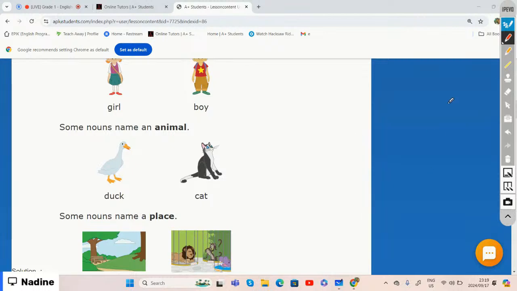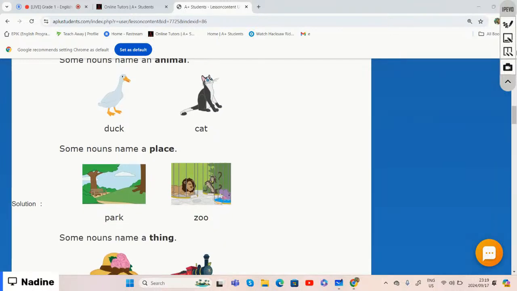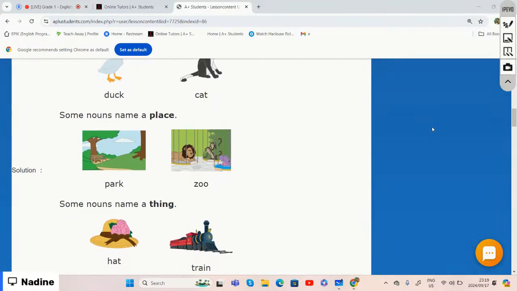And then when it names places, it can be the actual place, or we can just generally name places. Like you have your park, you have your zoo, you have your school, even your favorite specific place that you go to. You can even say the beach. Those are places. So you either mention random places or you can specifically give the name of the places. That is why we say it names a place.